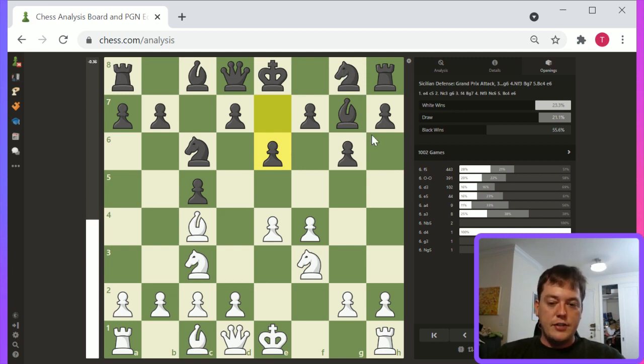I wanted to just give a slot to Grand Prix, or basically pawn storms in the Sicilian, but I feel like an important one to cover is this Grand Prix e4, f4, and then f4 to f5 move, where you're opening up either the knight file and ruining the king's post-castling safety, or the e file, in which case you're opening up the diagonal to the bishop on the weak spot f7.